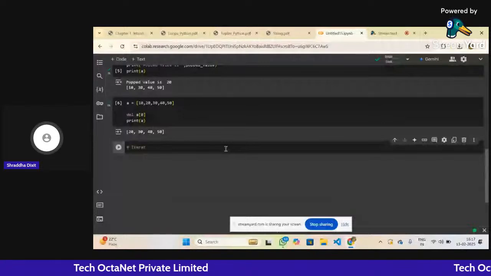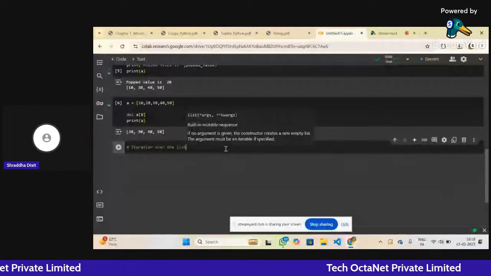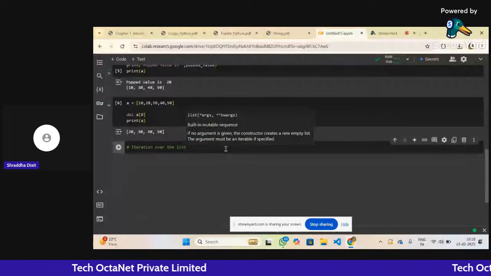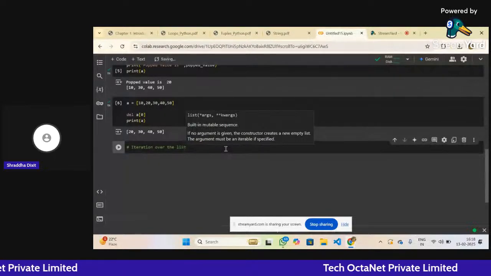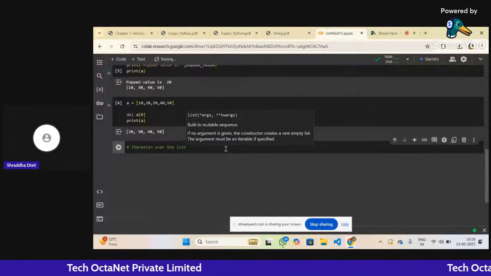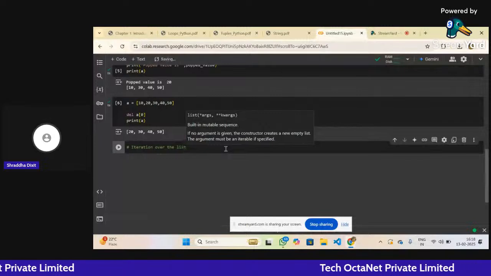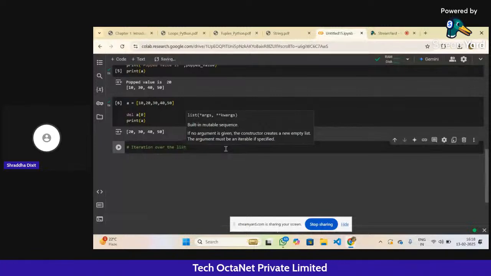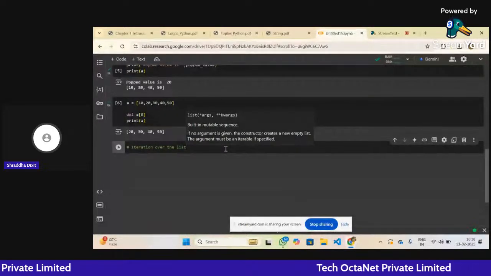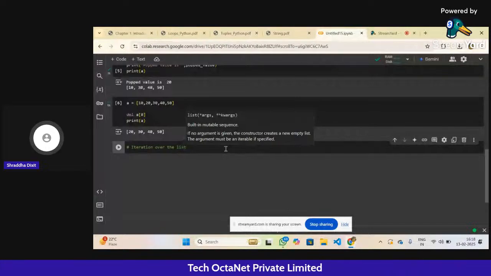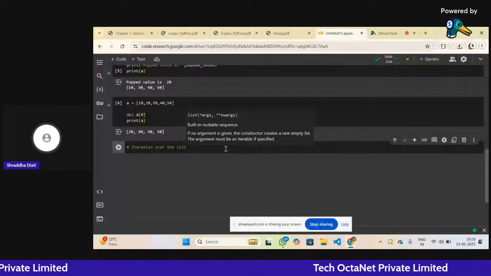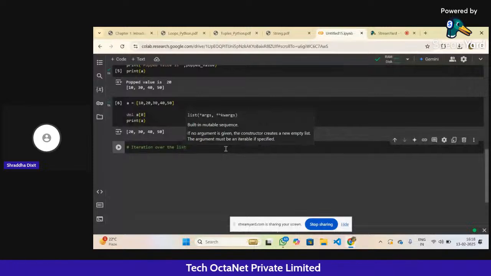Okay, guys. For the iteration over the list, I already told you that we have not covered the loops yesterday, but in today's session we'll try to cover the loops. I told you for a list, we basically use the for loop, since we know how many iterations we have to make, or in simple words, how many times you have to repeat a particular statement. Whenever you don't know the number of iterations that you have to repeat, you always use a while loop, because while is a conditional loop. It will run till the condition is satisfied. Whenever the condition is false, the loop will be called off. So iteration over the list, we basically do using the for loop.